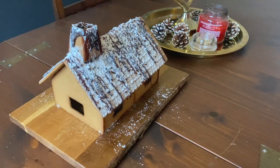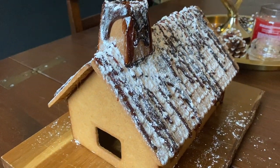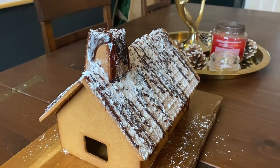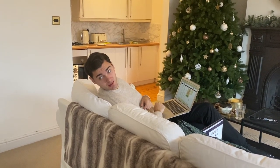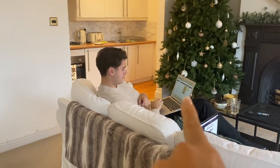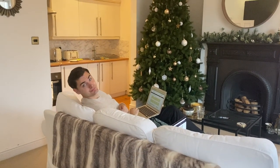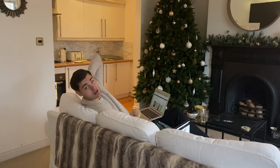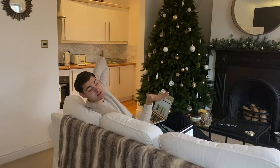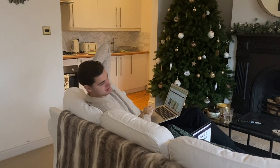So this is the finished gingerbread house. We tried to make it look like it had snow falling off the roof and it kind of just looks okay, doesn't it? But the caramel — me and Laura went a bit far. Sam's currently looking at Christmas decorations and tableware and stuff because we need new cutlery and bits. Hosting Christmas means you've got to buy lots of Christmasy stuff — Christmas mugs and everything.